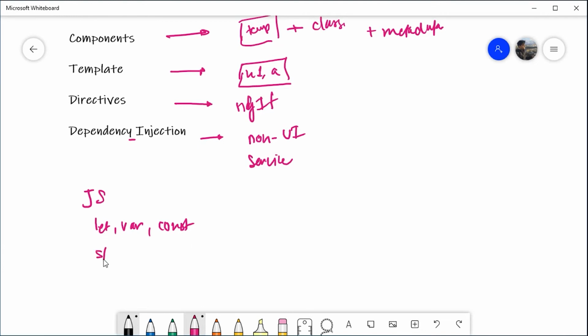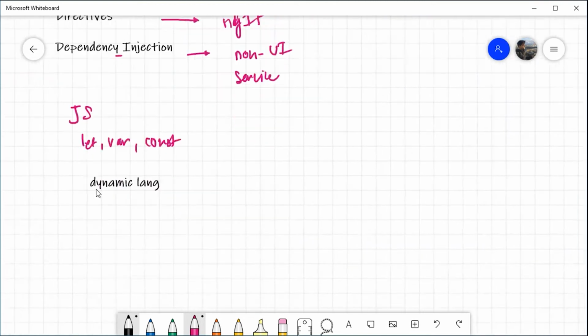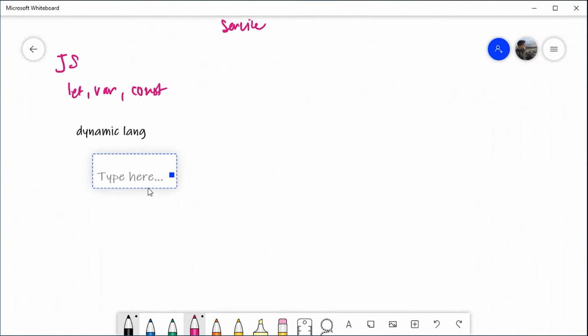We also know that JavaScript is statically typed language. A statically typed language, it does not require you, broadly speaking, to declare a variable's type. I am so sorry. It is not statically typed language. It's a dynamically typed language. So a dynamically typed language does not require you that you declare the variable. It is okay for you to write a statement like this, and then the next statement could be this. And then a dynamically typed language is completely okay with it.